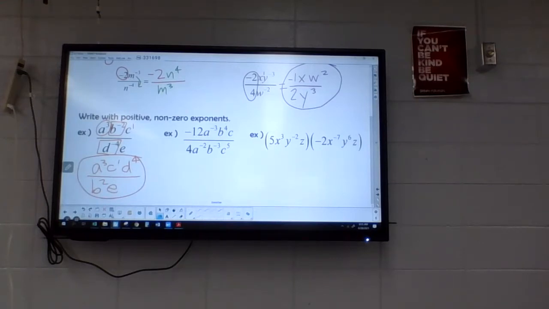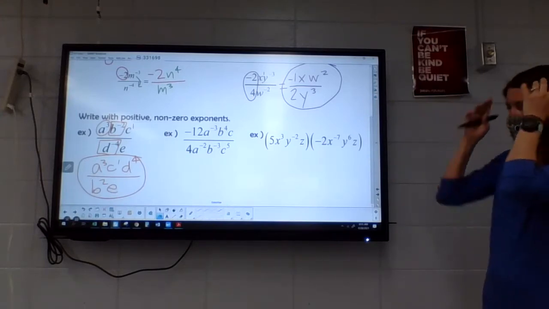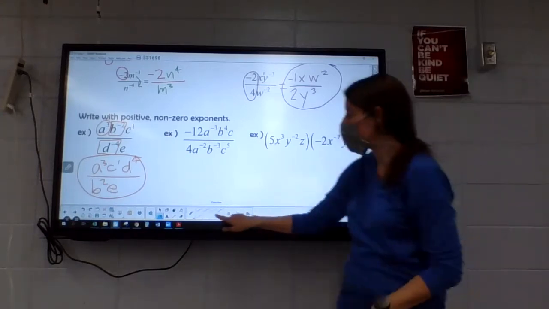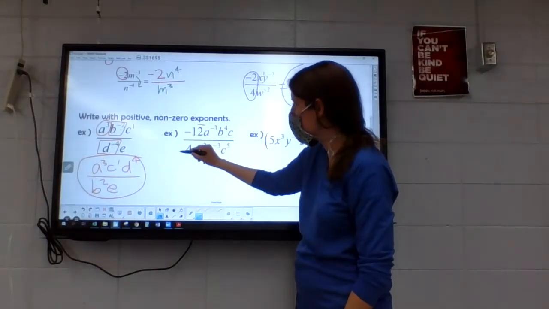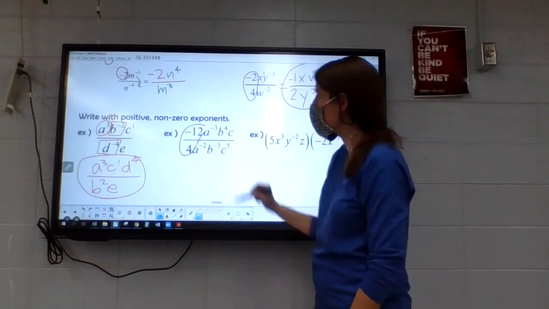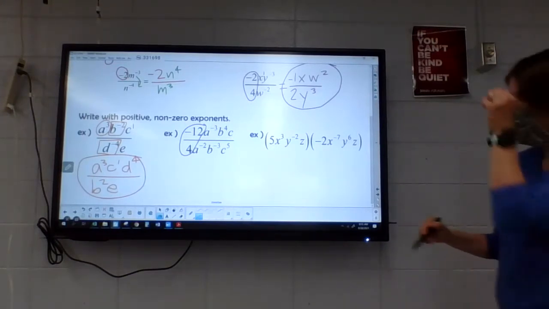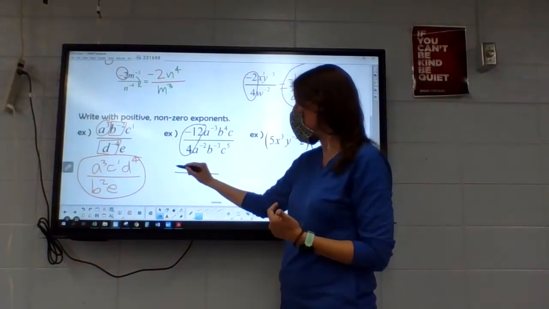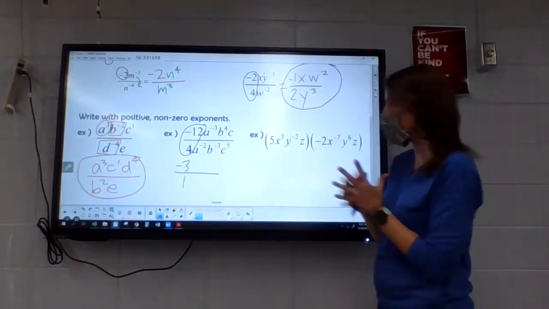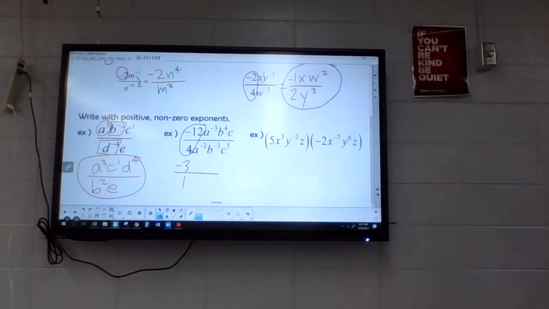All right, this next one I'm probably going to use like 4 different colors on, just to help you see the difference between all the different parts. So, starting with negative 12 over 4. What does that become? Negative 3 over 1. Negative 3 is fine. If you want to put the over 1, that's perfectly fine, just to have something in the bottom there. Treat that like a normal number. Negative 12 over 4 is negative 3. You've known that for years.